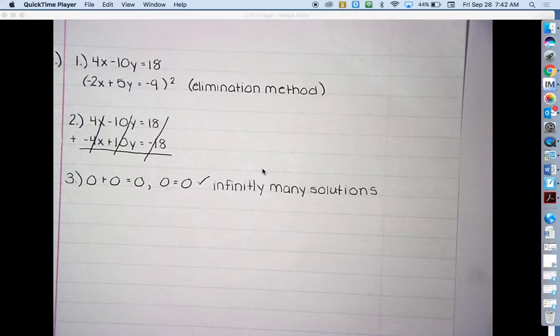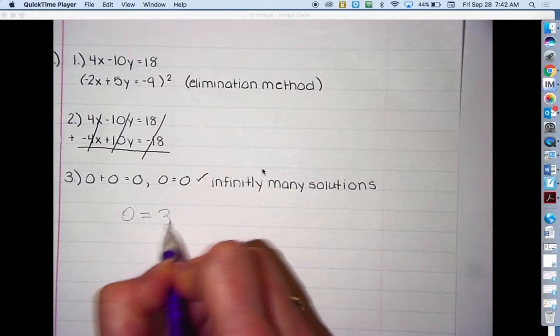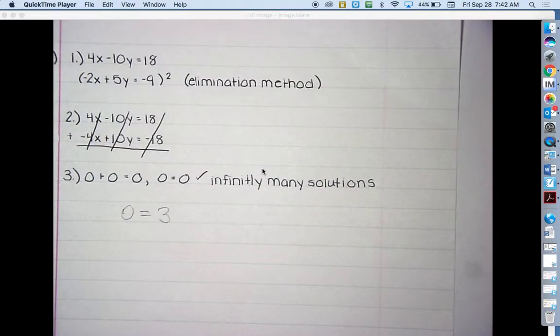How would you know if they're parallel lines and you have no solutions, when you're solving a problem like this? What would it look like if there's supposed to be no solution? Odette? Yeah, it would be an untrue answer. So if you ended up canceling these and you might get 0 equals 3, the answer is not true. 0 does not equal 3, not even on a Friday. That's when the lines would be parallel and there would be no solution. So 0 equals 0 is okay. If you got that and you were worried that you did something wrong, that is actually part of the solution.